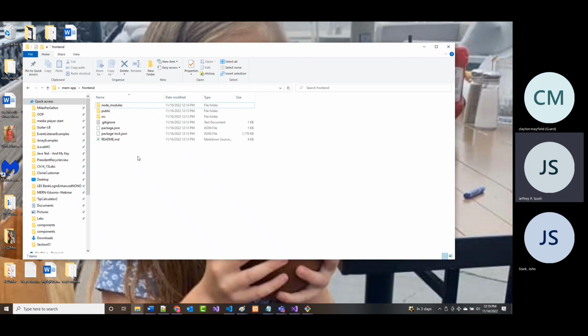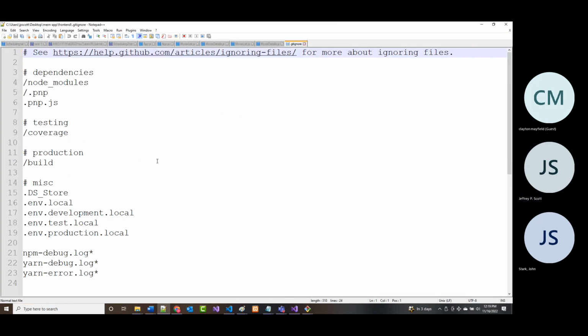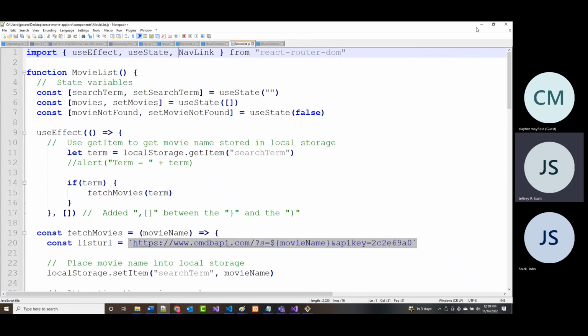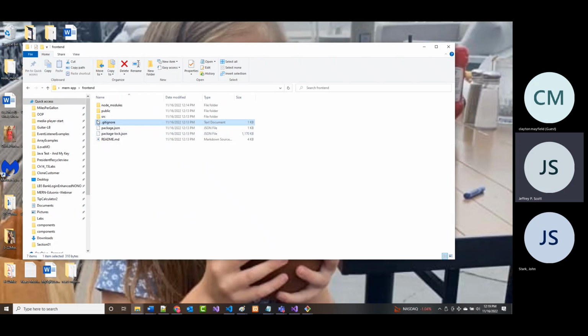That's the first thing. The second thing we want to do is this git ignore file that's right here. I'm just going to show it to you. It's pretty big. We could recreate it, but I don't want to do that. All right. So what I want you to do is, let me close it. There you go. What I want to do is grab this git ignore file right here.